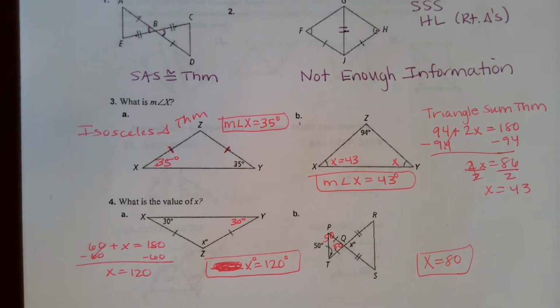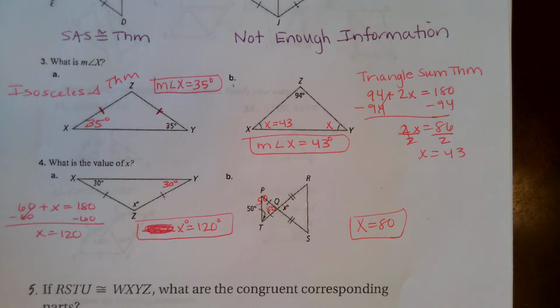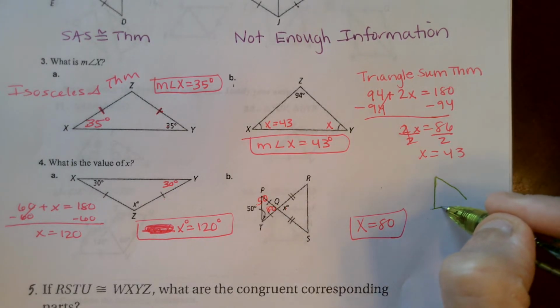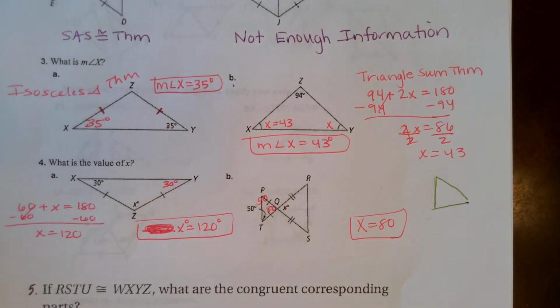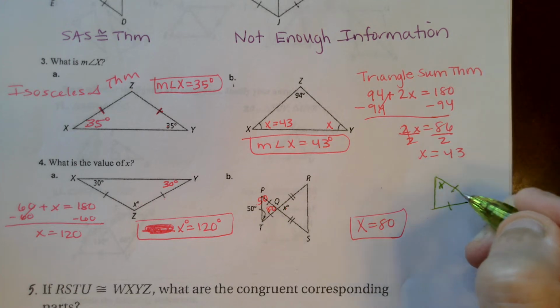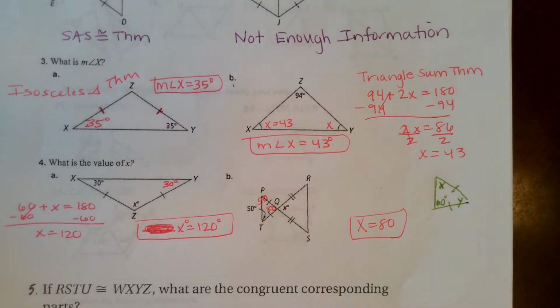All right, how about if I gave you, I'm going to give you a different one now. What if I gave you a triangle? Grab your piece of paper, and I said this. Don't go by my beautiful drawing here, go by my markings. X, Y, and 60 degrees. Could you figure out X and Y?